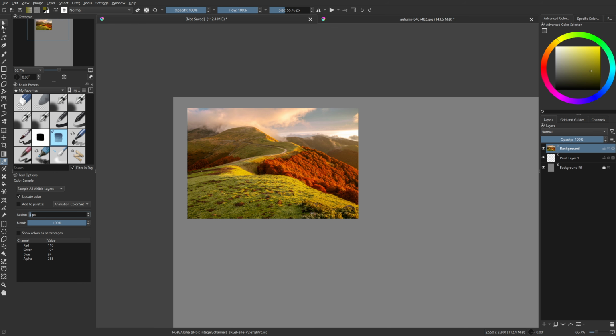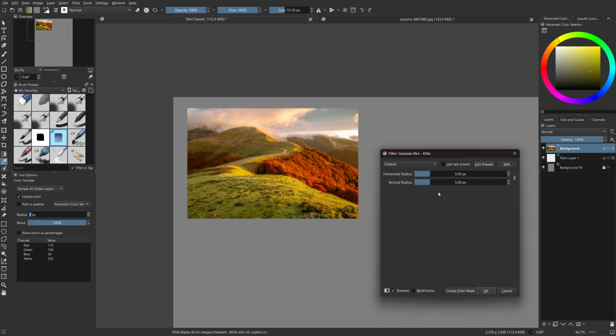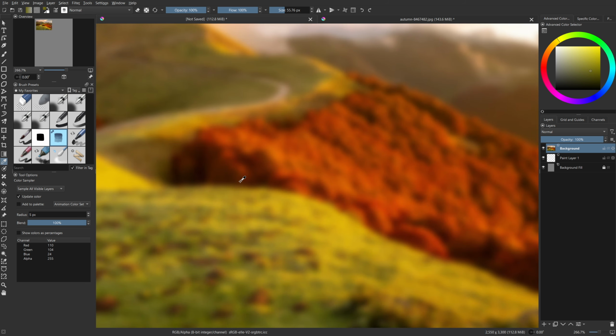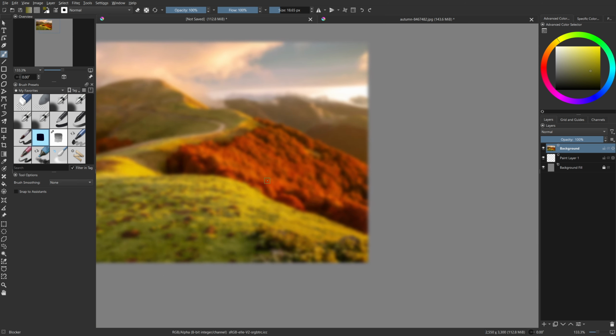And then the image itself, I will blur it, right? So I can go filter, blur, and then Gaussian blur, and we can do this number, right? And you don't have to blur it out completely, just soften it up. So you're not looking at the image and you're just looking at kind of like the gradients and the colors there, right? That's the main idea for that. And so now we can start sampling these things. Use an opaque brush, not pressure sensitive opacity, hard round, or maybe like a square brush if you made one. You get the idea. And we can hold Control, pick colors in here.